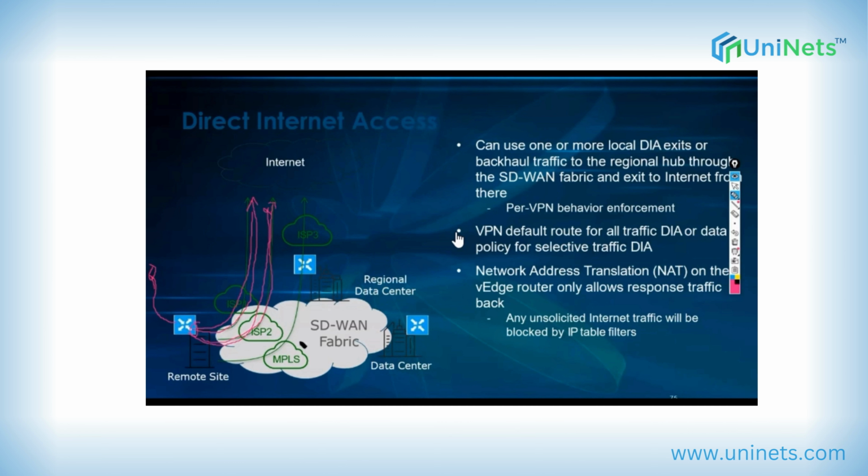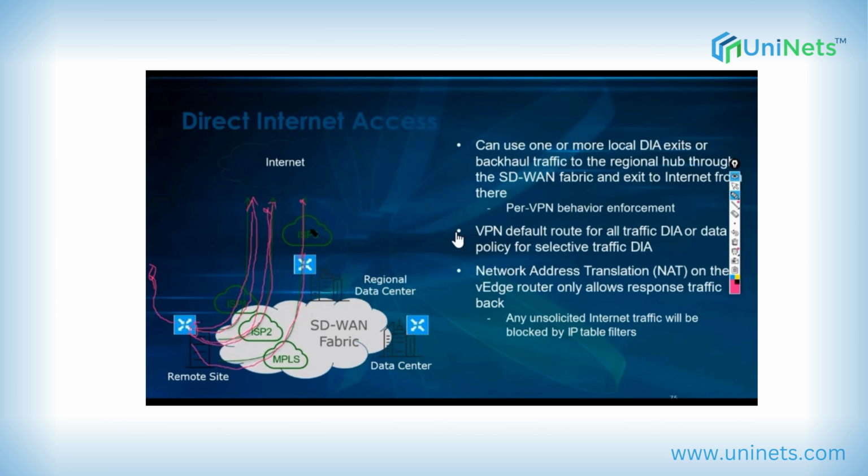Another option, if you have MPLS, is to send the traffic by the MPLS path to the regional gateway, which is in the data center, and the gateway can NAT the traffic and send it outside. So what does that mean? If you have internet plus MPLS, you can send your internet traffic by the DIA, and if the DIA fails, then your traffic will go by the MPLS, depending on how you have enabled the routing.